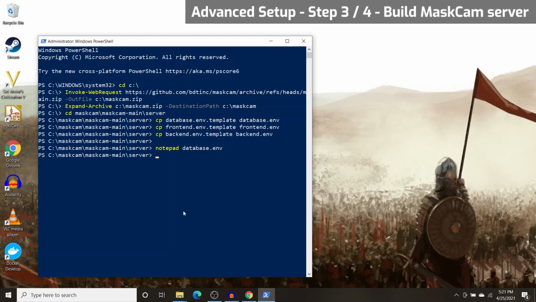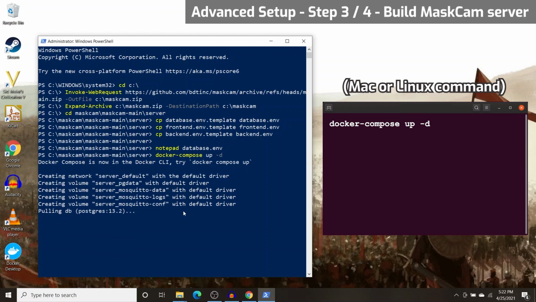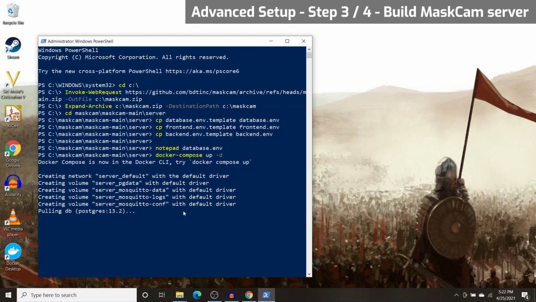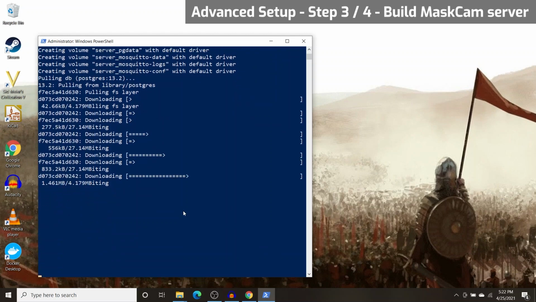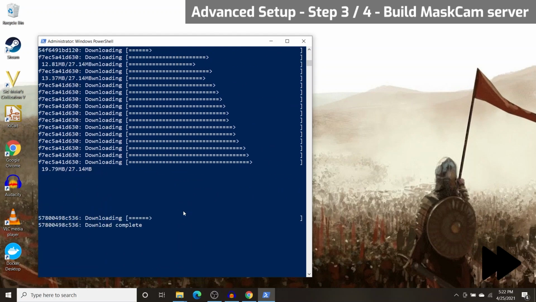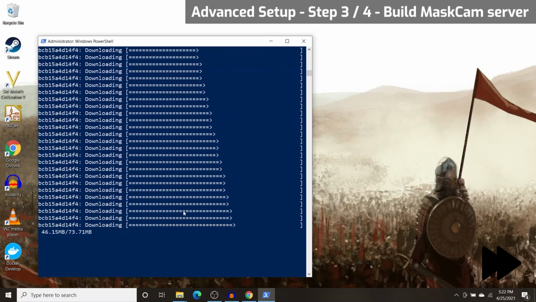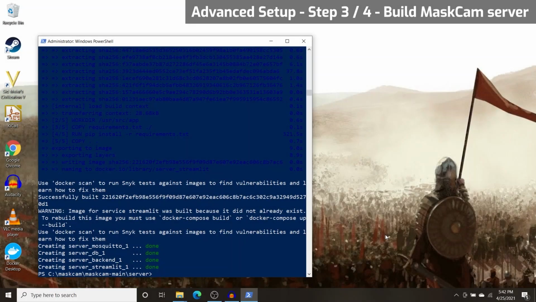Finally, begin building the Docker containers by issuing docker-compose up -d. This command builds the 4 different containers that make up the web server. It'll take a while to finish. It might pop up some messages asking to allow access to a server, which you can click yes on. Once it's finished, you'll have a full-fledged web server running on your computer.